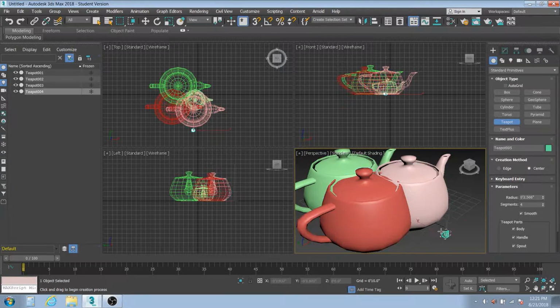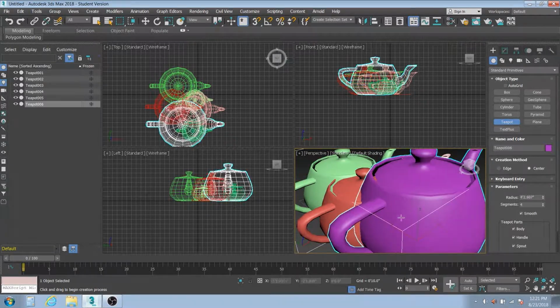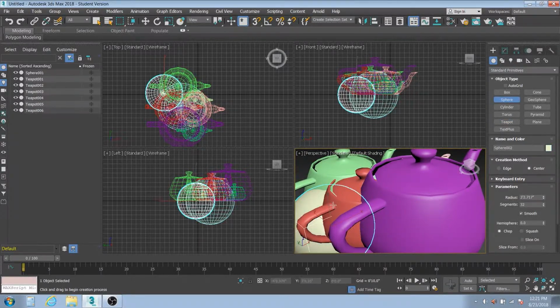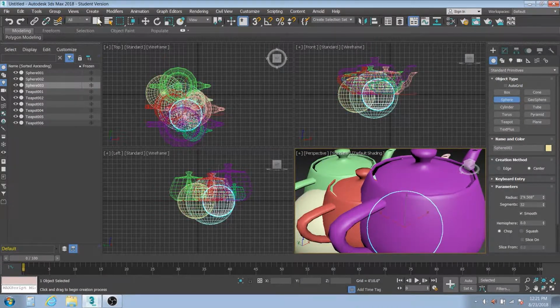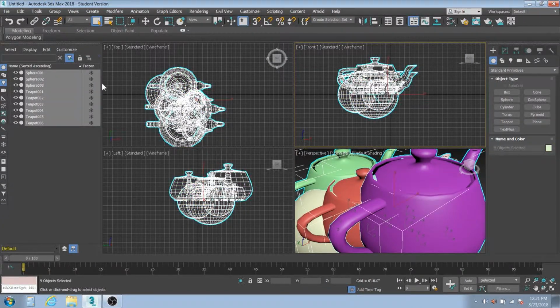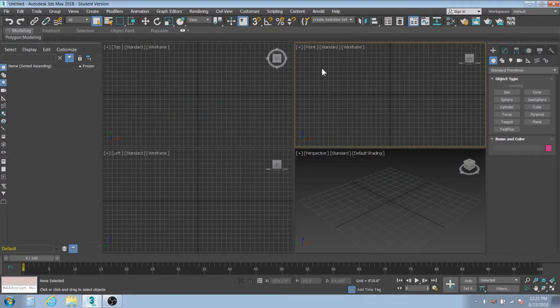Now, you might have noticed that I just keep making teapots. Well, when you click on something, it'll just keep making more and more of those things unless you either click on some other button or right click. So here I will right click and I'll get rid of all these things simply by drawing a marquee around them, selecting them all, as you can see over here in my Scene Explorer, and pushing delete on my keyboard. Let's go back to just one teapot.